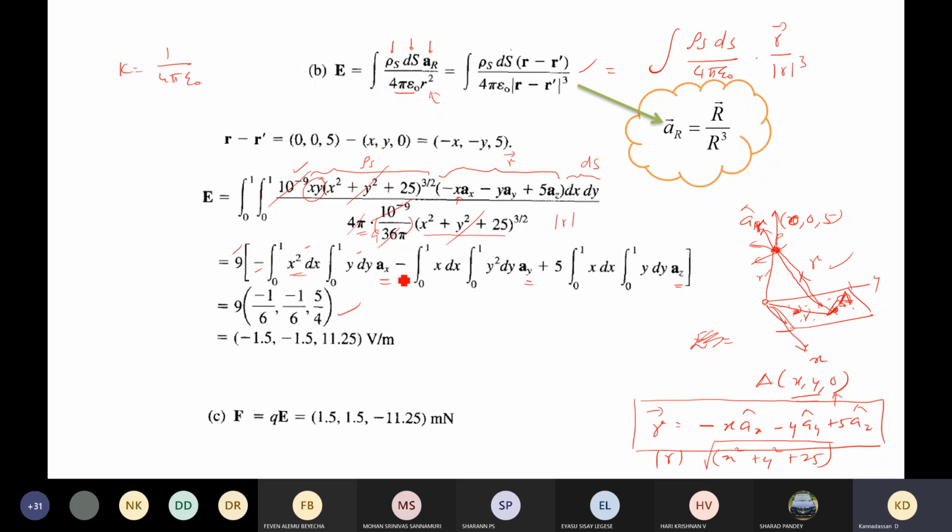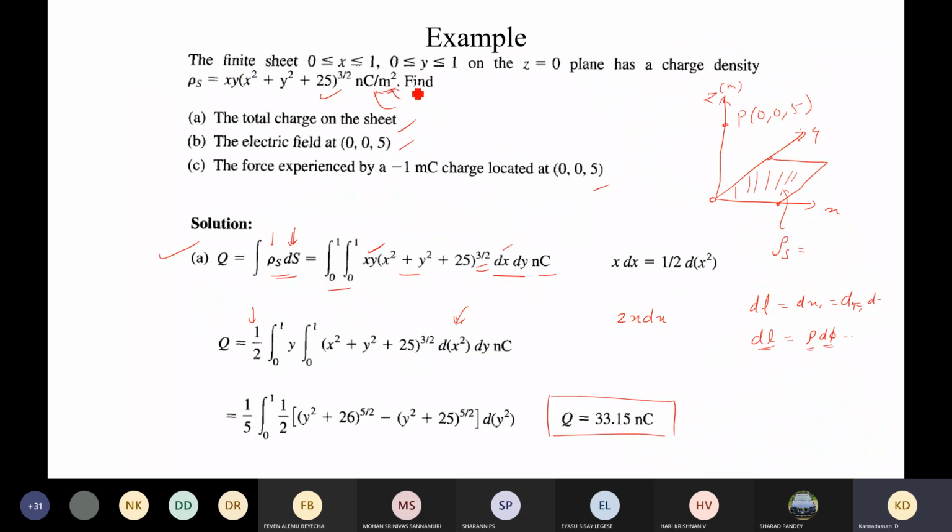So instead of ax, ay, they have given in the point form. So this is also a vector only, so make sure that you always express this electric field in terms of vector. And this value is calculated, but we are actually multiplying this. So minus 9 by 6, all the values substituted, and volt per meter has come. So this volt is a constant common one, and the meter comes since it is given with a meter square.